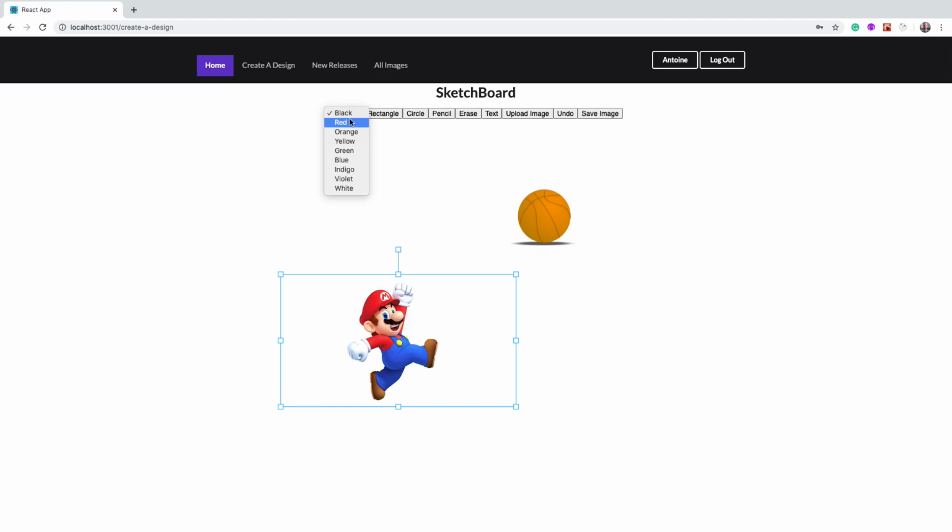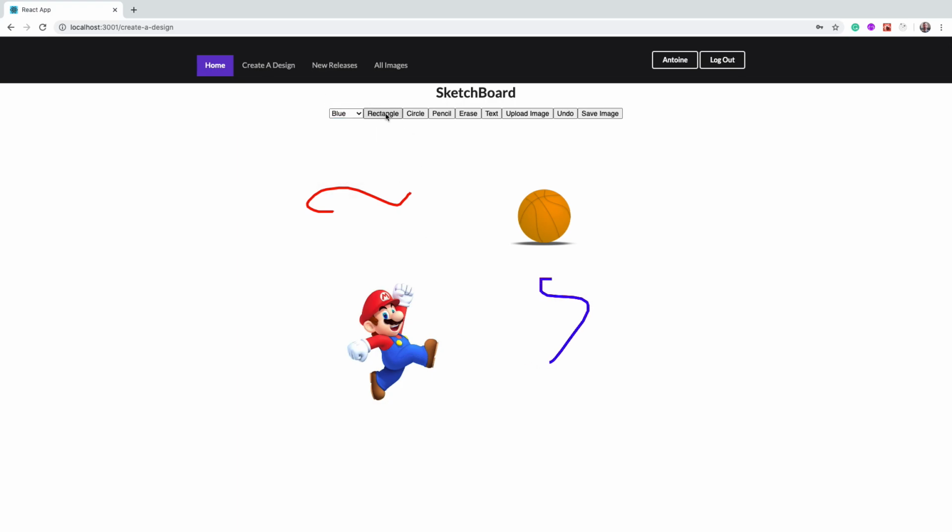Not particularly artistic, but we can go ahead and create some pencil drawings in a bunch of different colors if we want. And we can even create shapes, and this is pretty neat. If we say we want a violet rectangle, we can create one of those and drag it over. And if we decide we want a circle, but maybe we didn't want it violet, we can hit our undo button. It erases the circle, and we can switch to orange and make an orange circle. And you can pretty much have a lot of fun with this, especially if you're artistic, and you can do a lot of different designs and add pictures how you see fit.